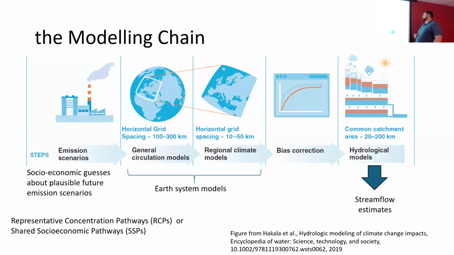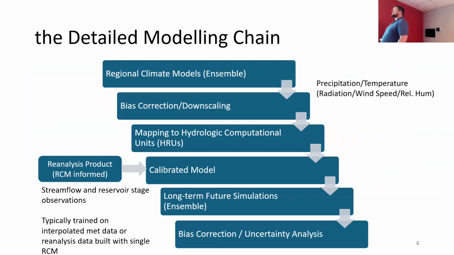And then we feed those inputs into hydrologic models at a variety of scales. And we're going to simplify things by just saying we only care to get streamflow out of these, although we might be asking for other diagnostics. Things are a little bit more complicated than that, in that we typically need to deal with ensembles of regional climate models to deal with the great uncertainty, even for a single shared socioeconomic pathway. Our ensemble of climate models gives us a variety of possible inputs, and therefore a variety of possible responses from the hydrologic system. We perform that bias correction and downscaling, which I'll talk about a little bit.